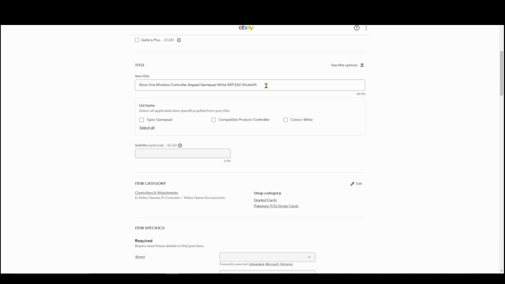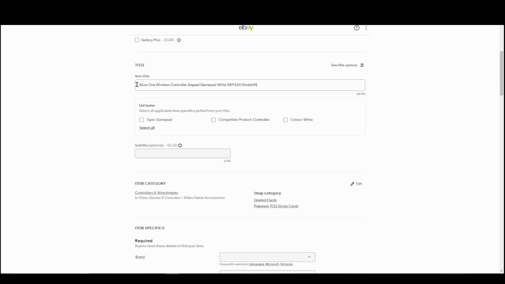So it's really important, and what I tend to do is use most of the listing for search-based stuff. So putting in keywords that people are going to search for, people who want to buy my thing. And then the last word or two, I tend to put something that's going to make it look different to other people's listings. Just a little hook, a little grab.